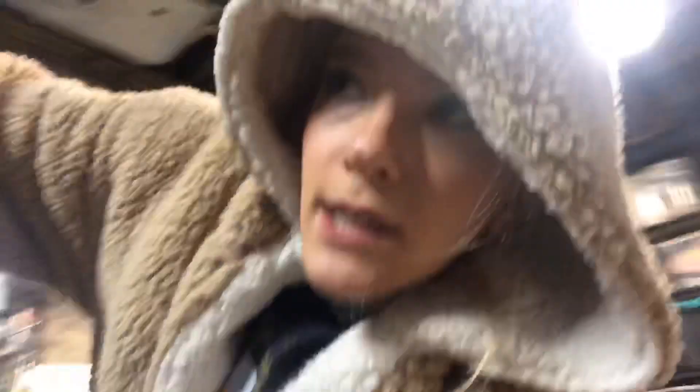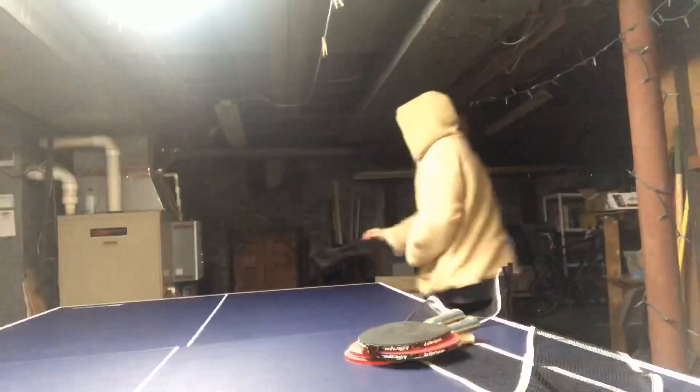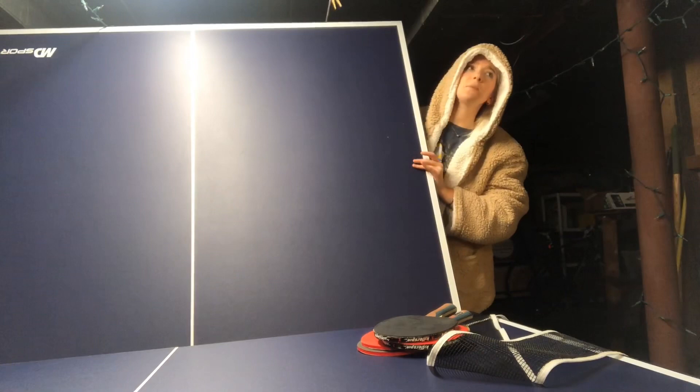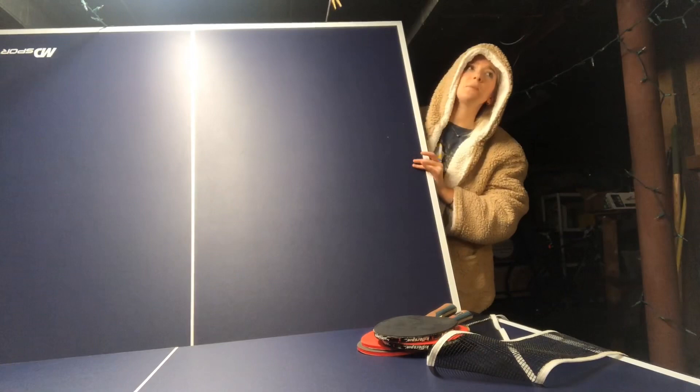I don't know how to make it like a one-sided ping pong table, though — you know, like in Forrest Gump where he's playing ping pong by himself. Does the ping pong table — does half of it stand up on its own for one-person ping pong? Yeah. How do you make it happen? The string light! The vibe. Where's the other side of it? The net holder. It's right here. Let's go.